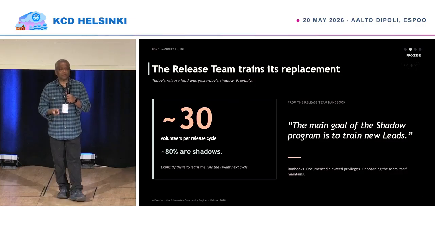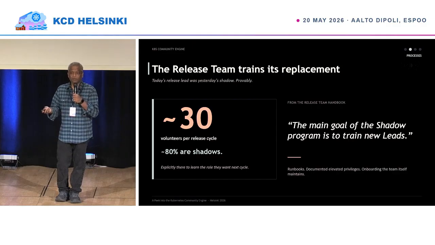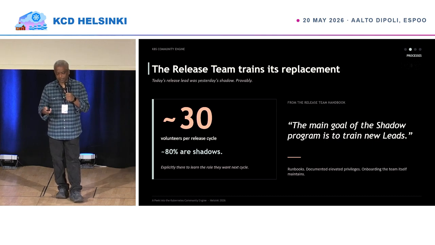A release team is one of the easiest ways to get involved, right? You get a structured way of understanding, hey, how do I look at all the CI jobs that are responsible for giving me a green flag to see if the release is healthy, if the code is healthy or not. Is the documentation done? Are all the KEPs ready? Do they have approval? Is the code ready? And things like that. So we have runbooks for all of these too, right?